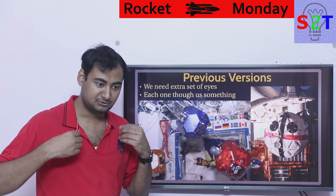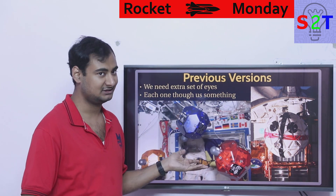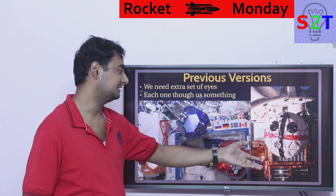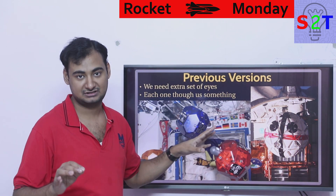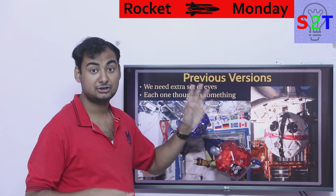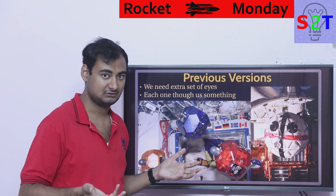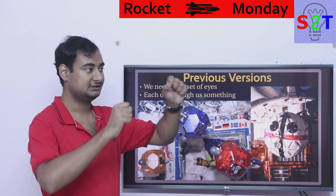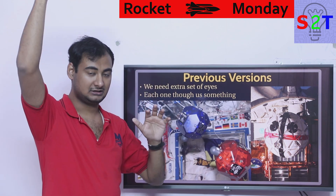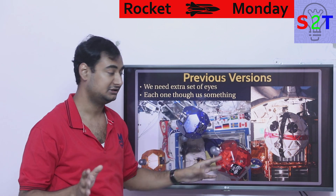The moment we went into space, we realized we needed extra sets of eyes, because from a ground-based telescope you simply can't do much. The Space Shuttle era had their own free-flyer — basically a ball with cameras and nitrogen thrusters to help it fly on its own. It was controlled by ground control or the astronauts, giving them an extra pair of eyes to see, for example, what was happening to a door or other mechanisms — completely untethered, genuinely meant to work in space.